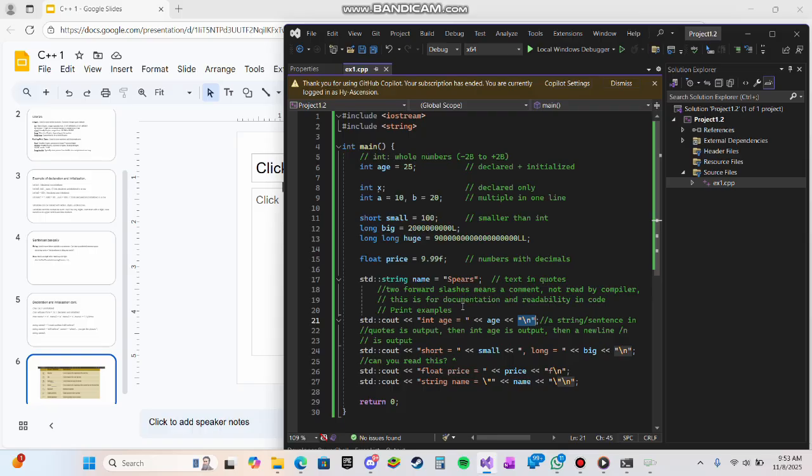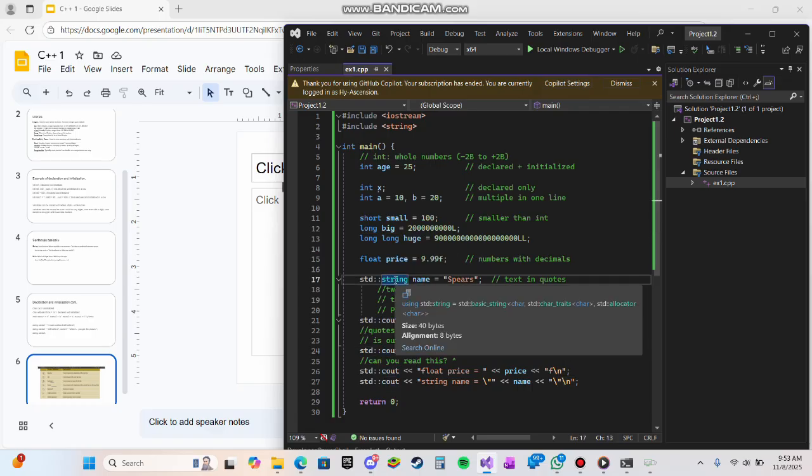And finally, why does cout have std:: in front of it? That is because it is an object from the standard library, and you must specify the library or directory that the object is from, as it is not built into C++, unlike int and short and long. Those are built into C++. Cout and string are not built into C++, so you need to import them from other libraries. Okay. And char and double are also built in C++.